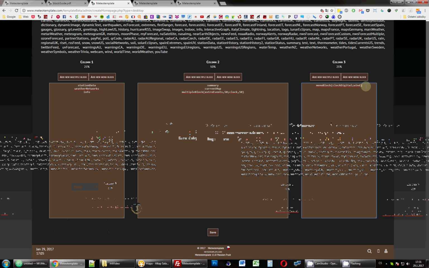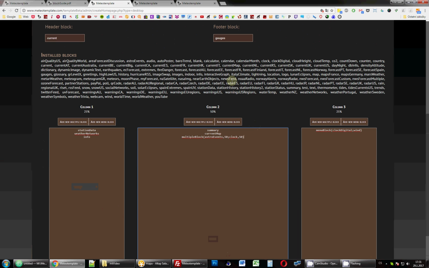Next thing I want to say is that it is not possible to include one block more than once. So if, for example, you put a station data here, like this, it will not work because we already have one here. This will just not load. And I don't even see really a reason why you should do that, but just in case you did, it will not work. So the last thing I want to explain is a sub block.